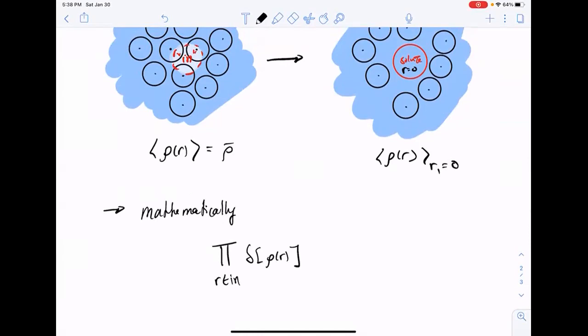Now again, a delta function looks like a pretty non-perturbative thing to apply to the fluid. However, if we note that the delta function, even of a field, has a Fourier representation, let's introduce that Fourier representation by introducing a conjugate field psi of r. That's kind of like the Fourier variable to a normal Dirac delta function definition, we have an exponential, which is complex, that psi of r is conjugate to what the argument of the delta function is, in this case, rho of r. And there's a whole sequence of a product of delta functions, which means that there are a product of exponentials, or an exponential of a sum, which in a continuous space is an integral for all r's in that region N.